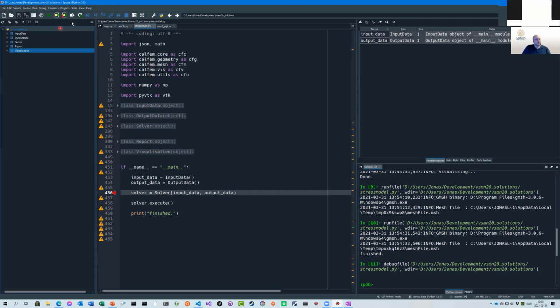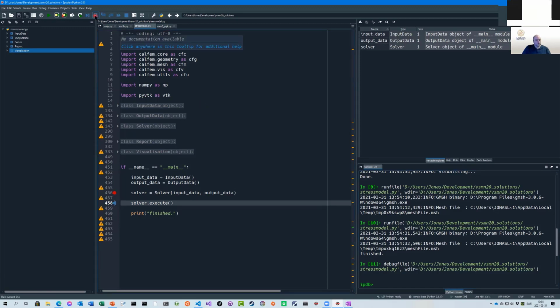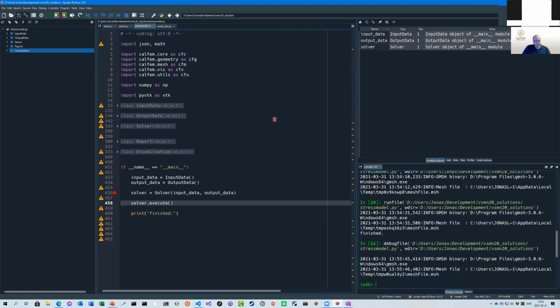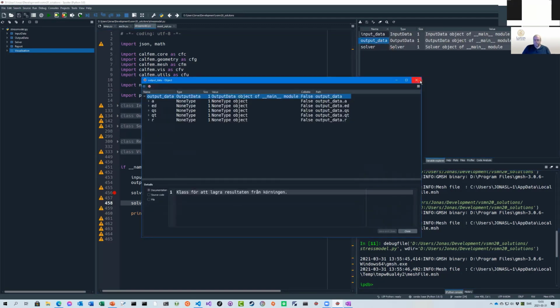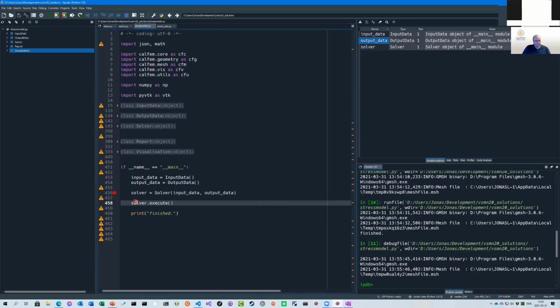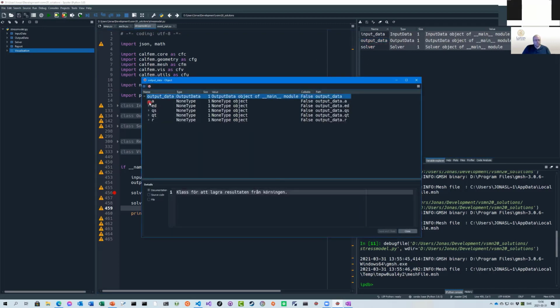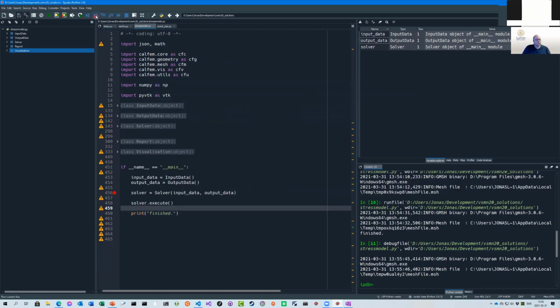So if we step over here and execute the solver, let's see if it's done.